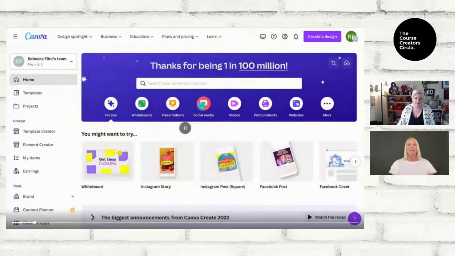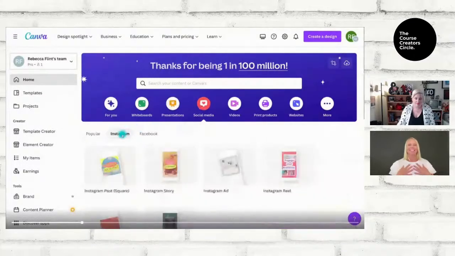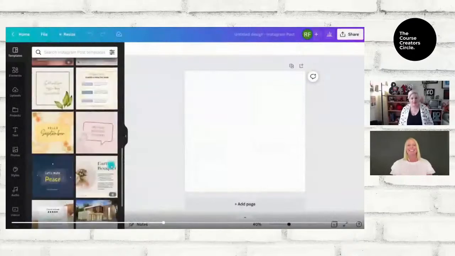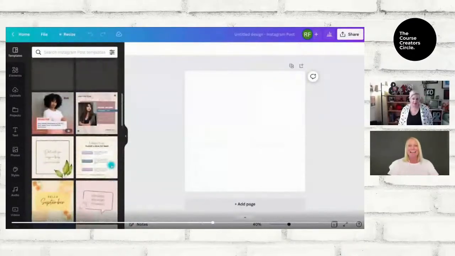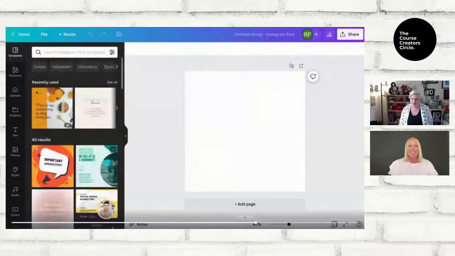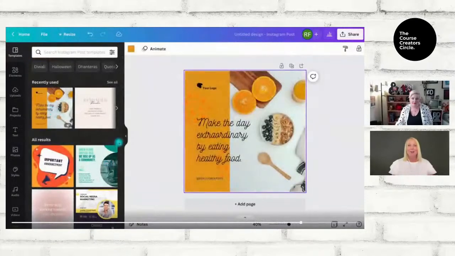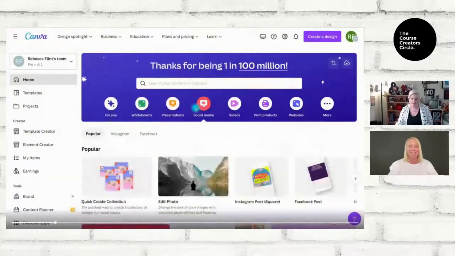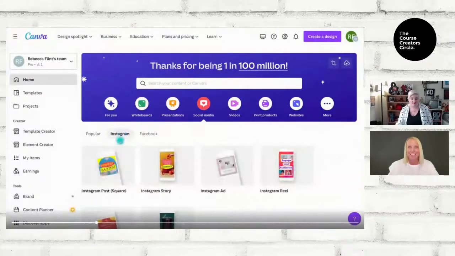Now, if you've got to this point and you're thinking, oh my God, I'm not a designer, I can't do this. You can, you certainly can. And I'm going to show you exactly how you can do this. You can search and add a template to kickstart your creativity. You have in the free version over 270,000 templates, and in the pro version, I think it's something like over 610,000 now.